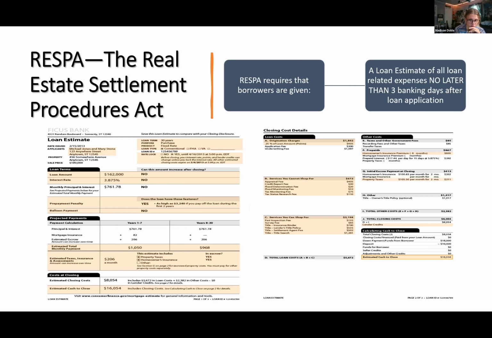No. So one of the things the Consumer Finance Protection Bureau enforces, and this has been a big change in our industry, is that what you are seeing on the screen right here is what a loan estimate looks like from any lender in the United States of America for any mortgage note. They are required to use the same piece of paper. What does that allow the borrower to do if they want to shop around?